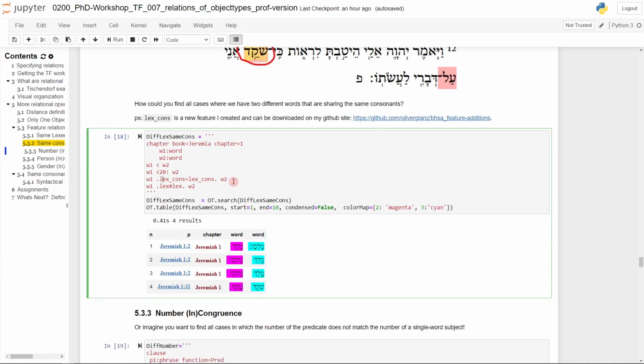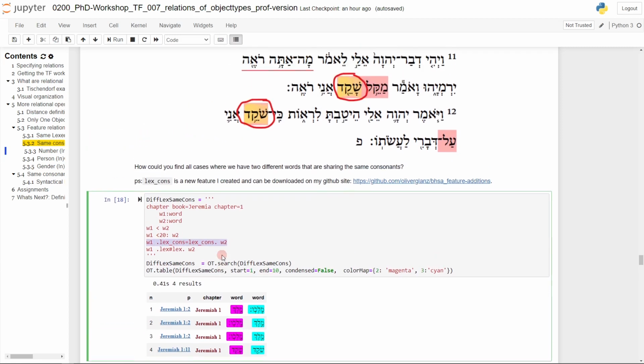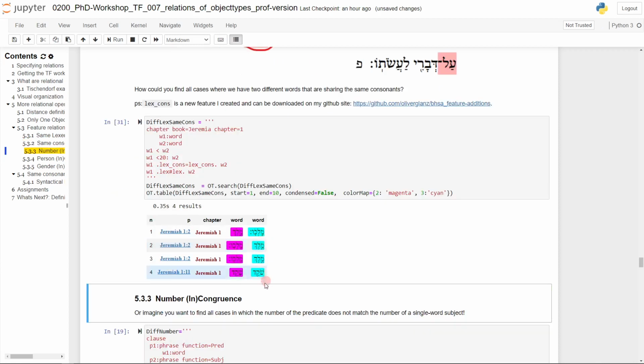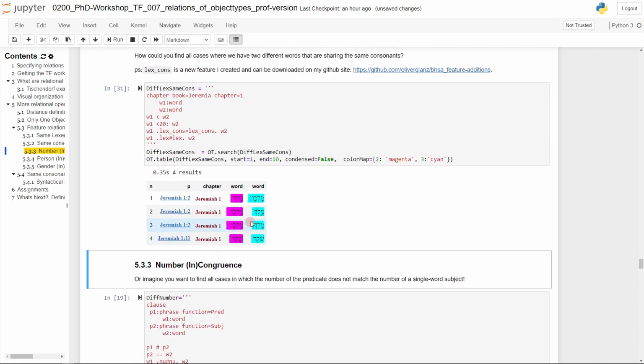And then you can say, I want the consonants of the lexeme to be identical, but the lexeme itself needs to disagree. Different lexemes, but same consonants. So let's run this query. And here you see 4 results for Jeremiah 1. Melech, king, Malko, that's kingdom. Melech, Malko, Melech, Malko. And we have here Shaket, Shoket. 2 different lexemes, but the lexemes have the same consonants.